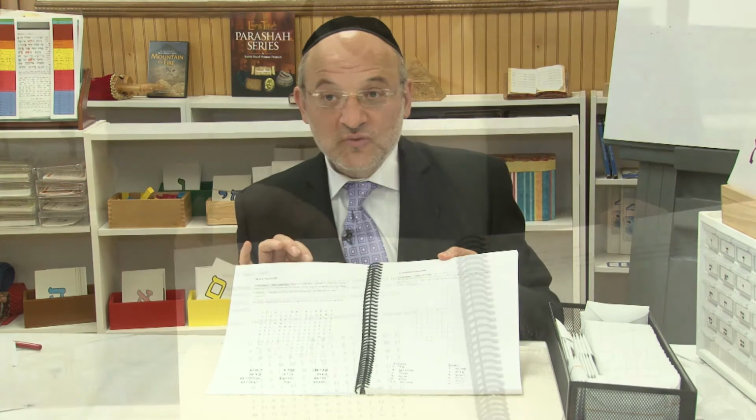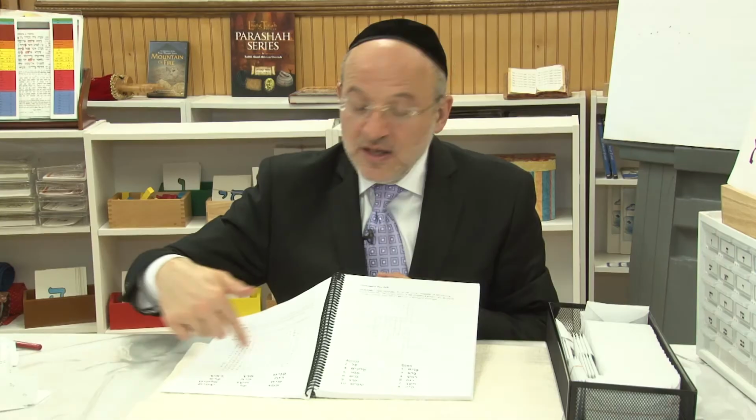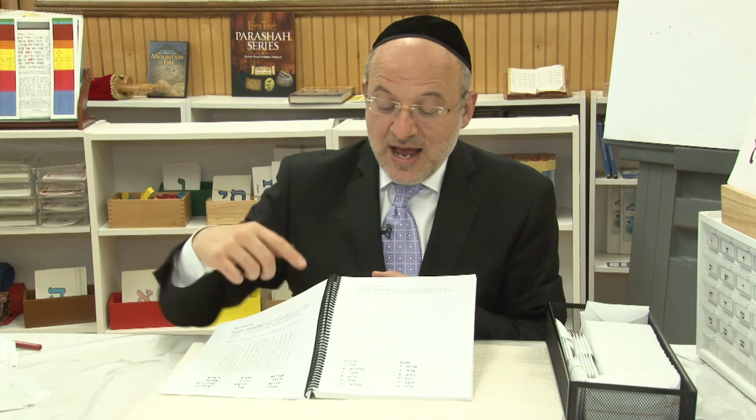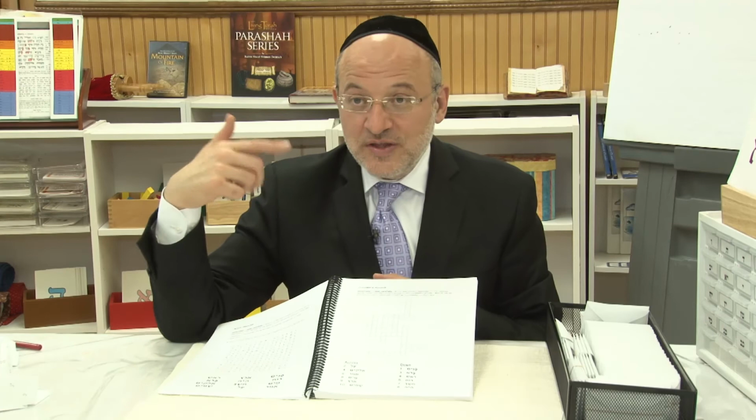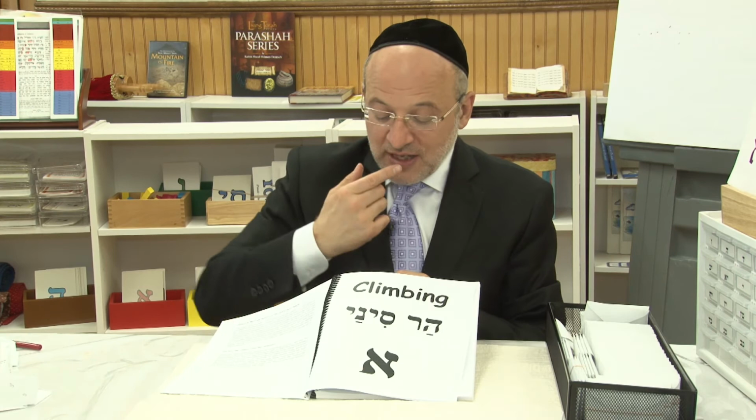Once he knows what to do with each exercise, he will not need to come to you for the instructions each time. He'll know how to play the game, how to do this exercise. So he's going to be filling all this in. Now comes the crossword puzzle. And here are the Hebrew words across, and here are the Hebrew words down. And he has to know the English. If he's not sure, go to the control chart at the beginning of Unit Aleph.